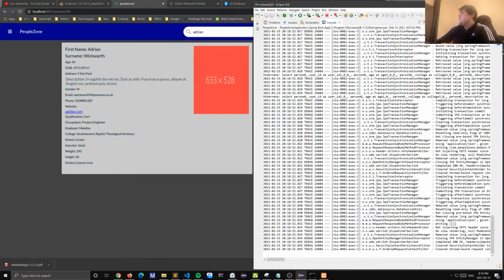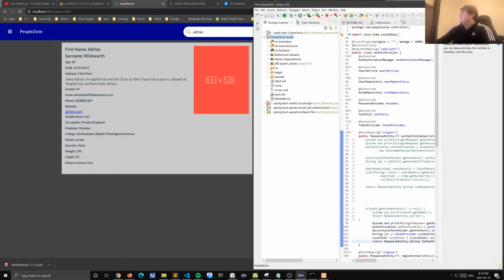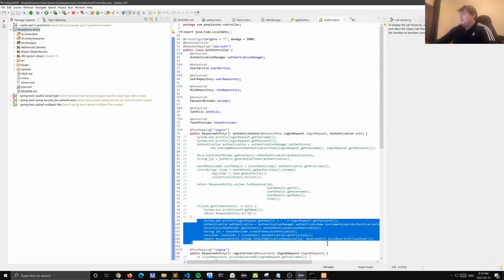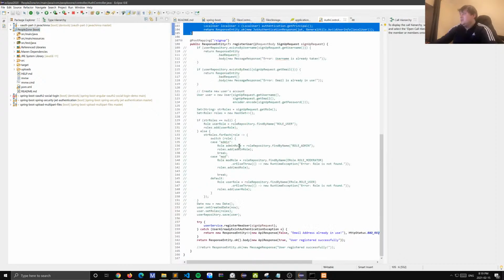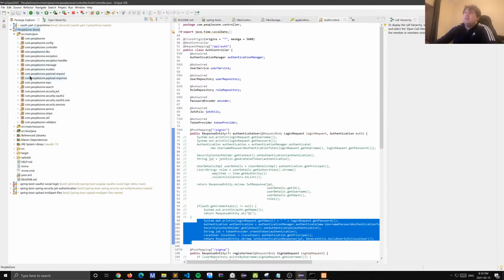So I'm running the server, and that's what you're seeing here. This is the output. It's a debugging mode, so it's kind of extra verbose output. So this is the token provider. This is for the sign in, with OAuth and just normal sign in and stuff. I'm still trying to wrap my head around that because some of the code after that was off GitHub, but I merged it into my own project and got it working, which was a good day's work.